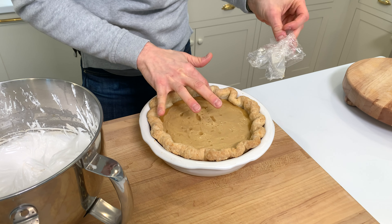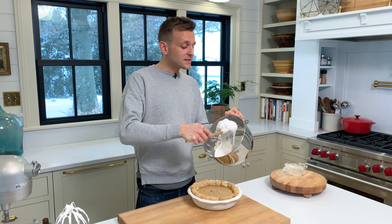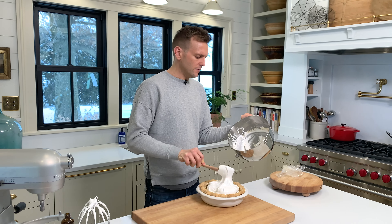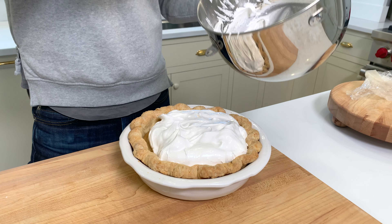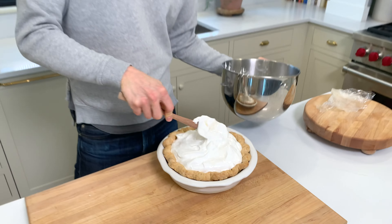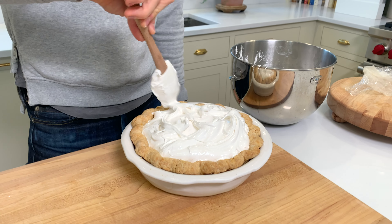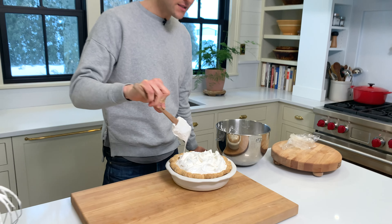I just pulled the plastic off and you can see even the little parts where the plastic didn't touch — you can tell there's a skin on it. So we're gonna take this beautiful silky meringue — it's like melted marshmallows. I went heavy on the meringue because I want the meringue. I like it to just hit the sides. You can make it really lofty, which to me is like what could be better than a good, lofty, delicious pie. This is kind of what you would do on a lemon meringue. So like any type of pudding pie, this would be delicious on. What I'm gonna do now is just make some swoops — take the back of my spatula and just make some peaks, because those peaks are gonna turn brown when we heat it up and toast it. This meringue is best if you serve it fresh — make it soon before you're gonna serve it, not the day before, because meringue's texture is gonna change.